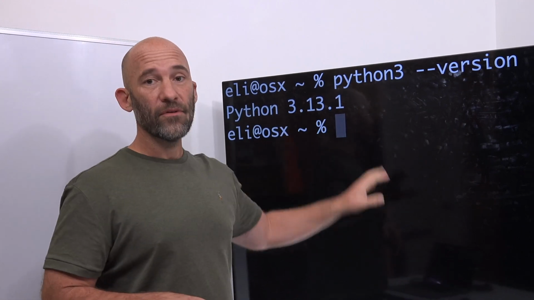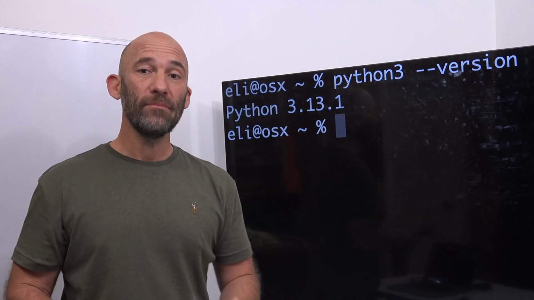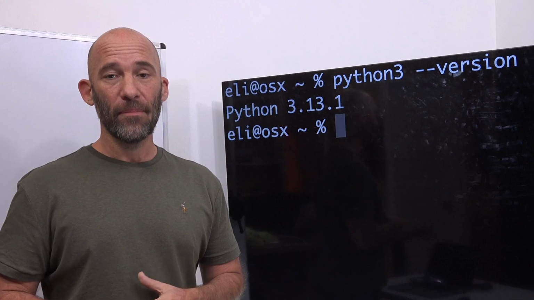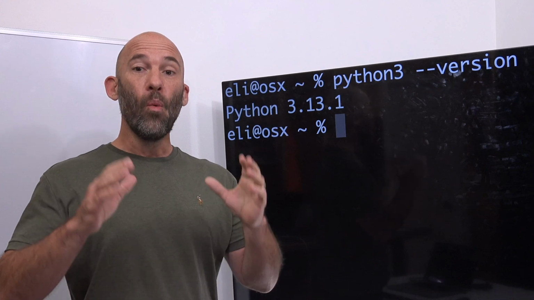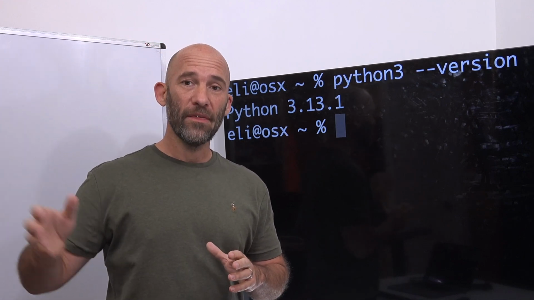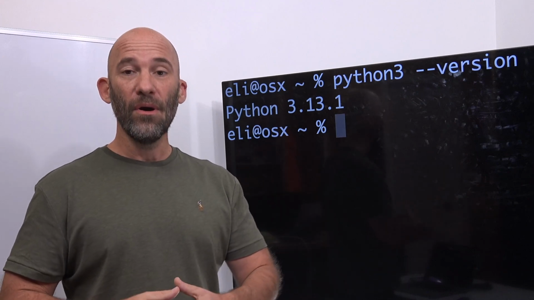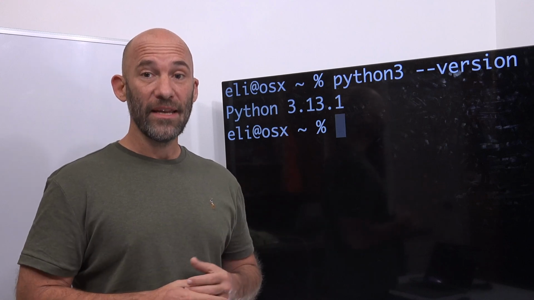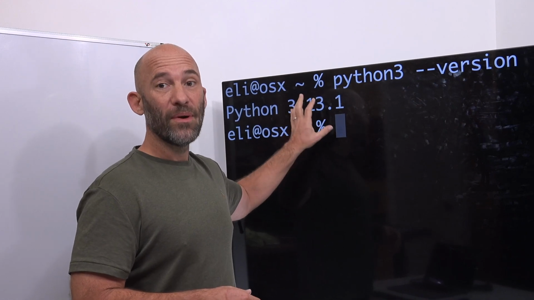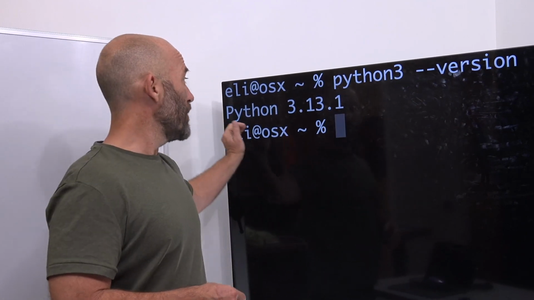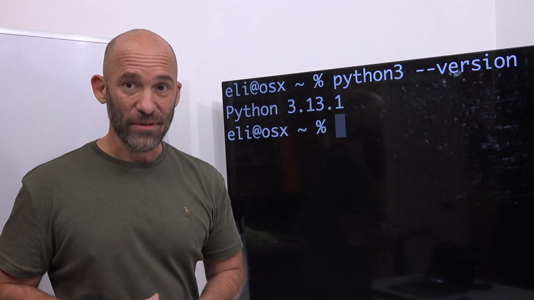If you get a Python version here and it is anything 3.9 or later, you should be fine. You don't really have to worry about upgrading. Everything that we're going to do in the series will work well for you. Once you start going further into the world of Python and you start using frameworks, again, things like OpenCV or Django or any of those types of things, you may run into issues where they will require a minimum version of Python 3. So at that point, you may be forced to upgrade. So if you get any kind of response here, you should be fine. You're not going to have to install Python.